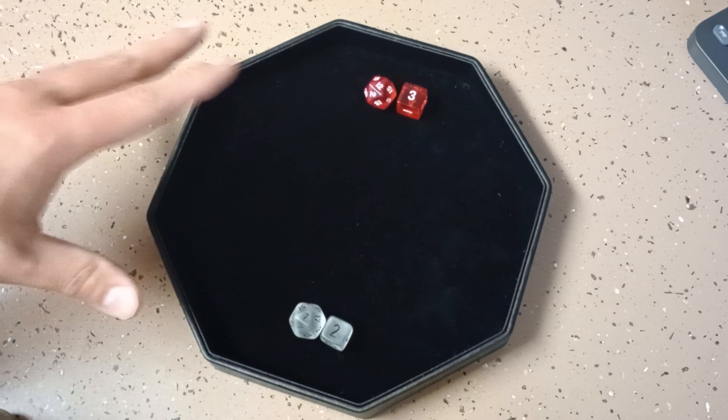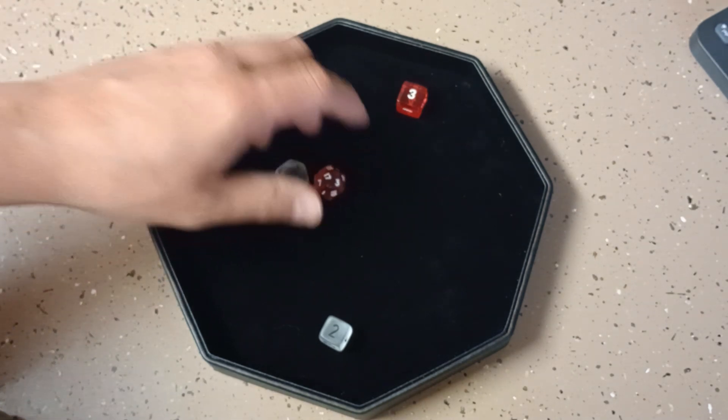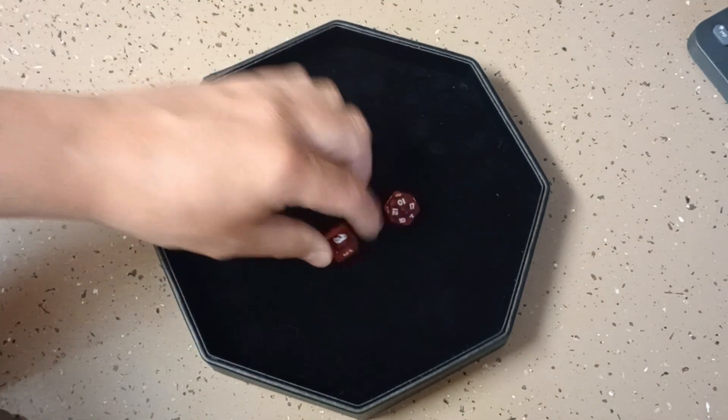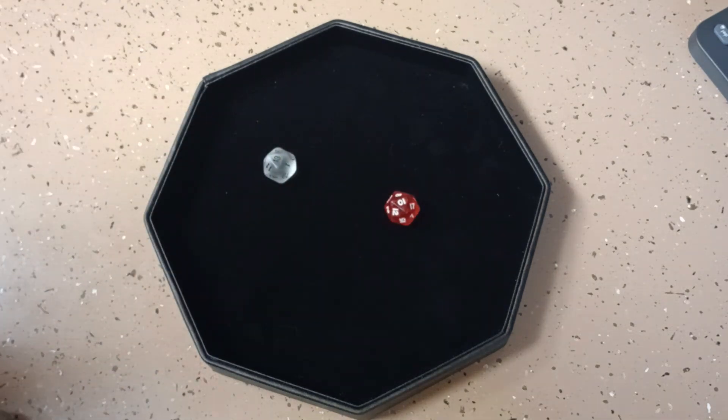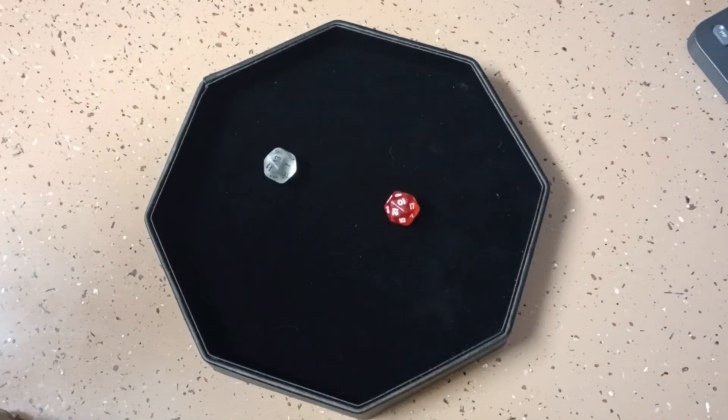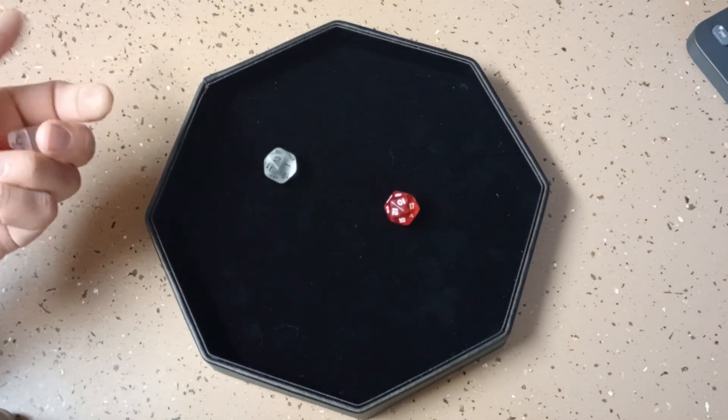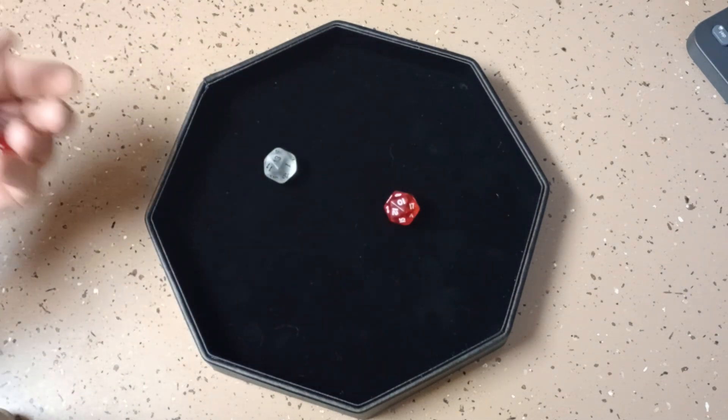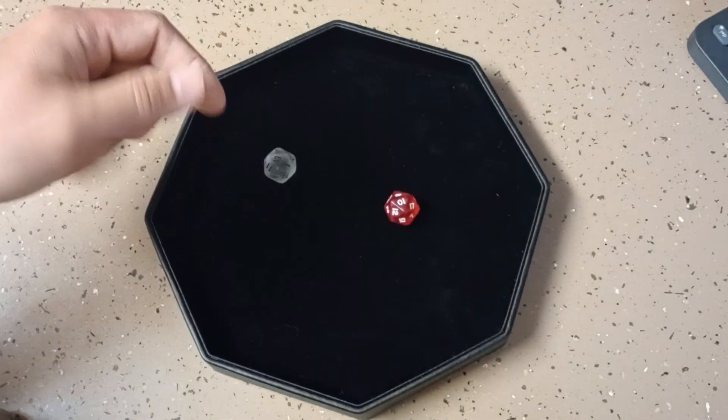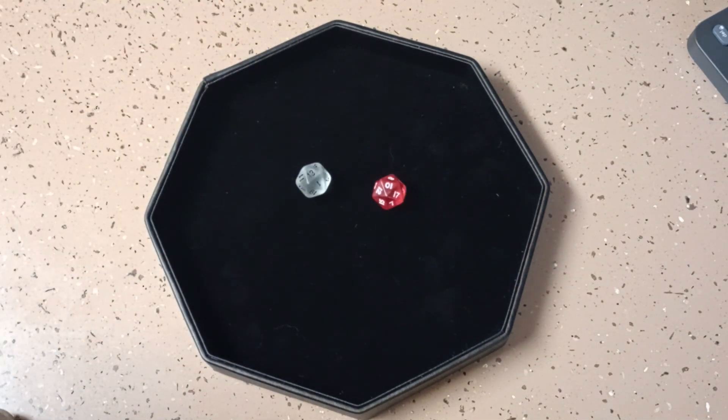I guarantee this has been used before by other people. This is not complicated at all. I've seen other people use 2D20s for Oracles. I've seen people use D100, Percentage Die. This is just something I prefer. I like using 2D20s, and the modifier concept is not always included for me. I don't always include the modifiers. If it's out of the character's hands, then I might not use the modifier. If a modifier is necessary for the environment, then I might just use one, depending on the question. Weather conditions, if the NPC is trustworthy, I might use one of these. But it's really hard to say. This is very versatile. You can change it around.